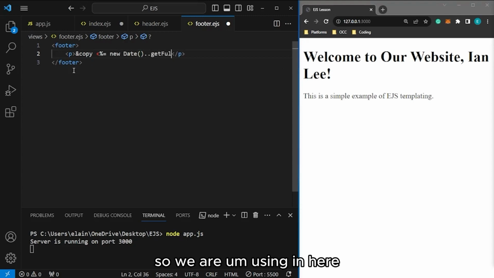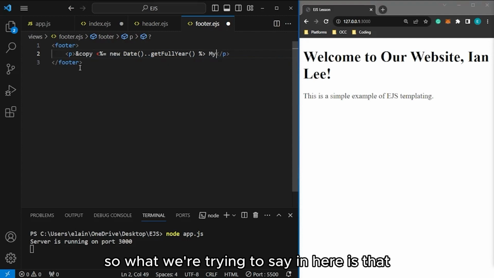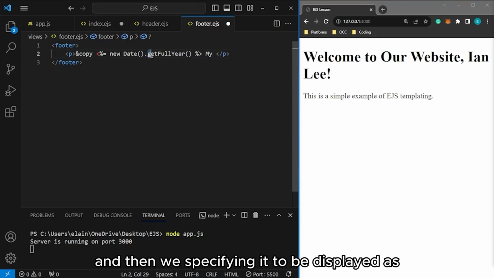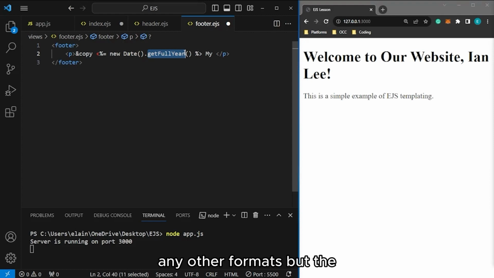So we are using in here a function, or this is how we can include dynamic content on our footer. What we're trying to say in here is that we are trying to get the date, and we are specifying it to be displayed as the entire full year, and not just the last 2 digits or any other format, but the entire full year.